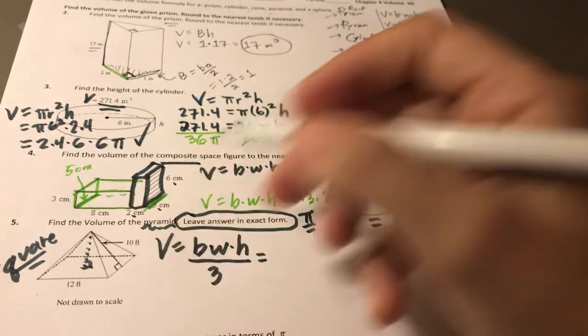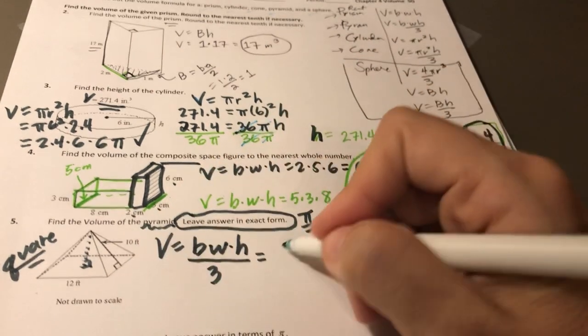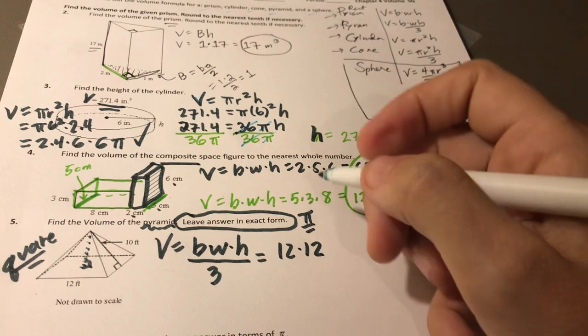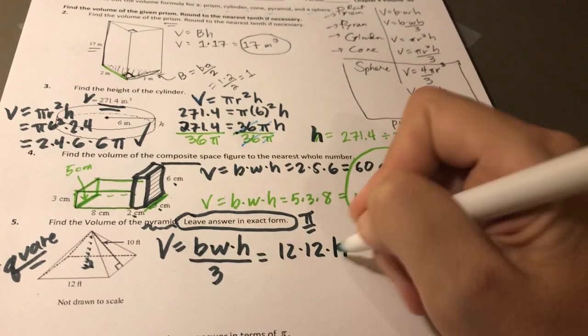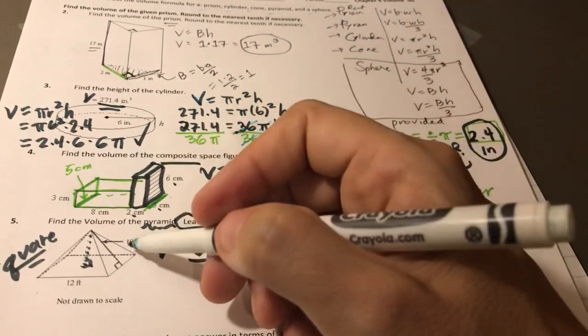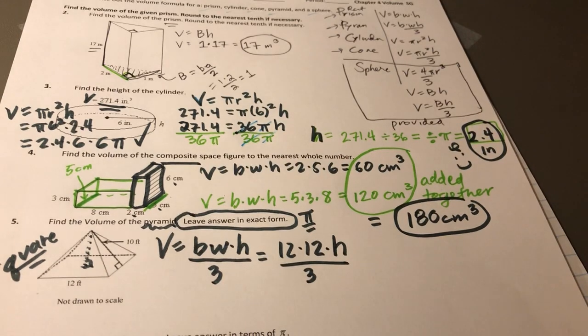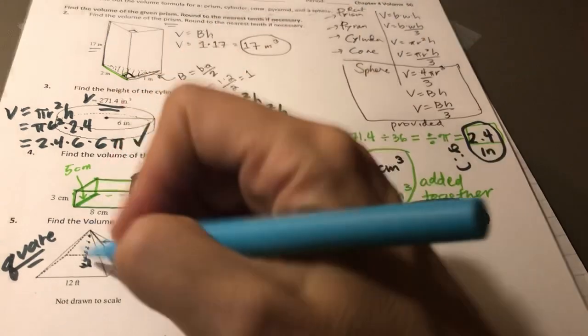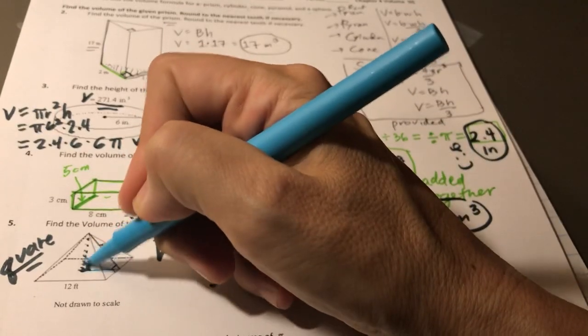So again, this pyramid formula is helping me out. And I know that the base and the width, I'm going to assume it's a square. So the base and the width are both 12. But the height, I don't know. I'm not sure. They gave me the slant height. Now I'm going to explain the reason why we could know in this instance. It looks like they didn't give us any information.